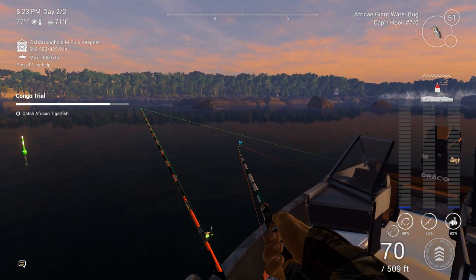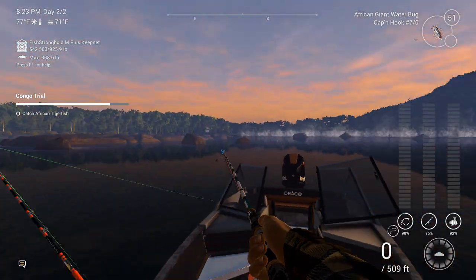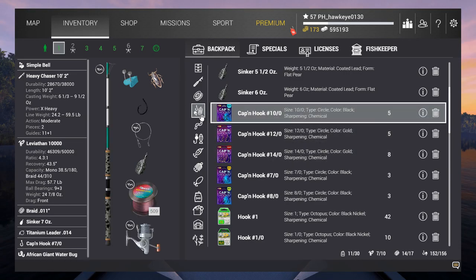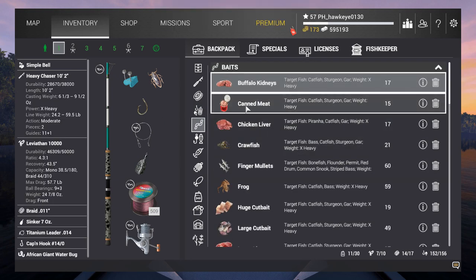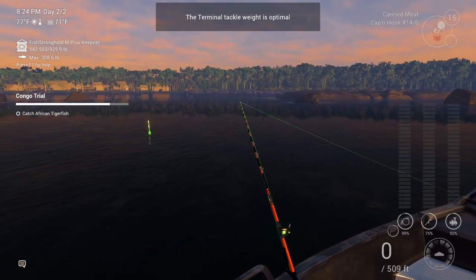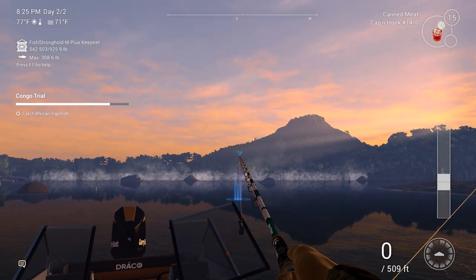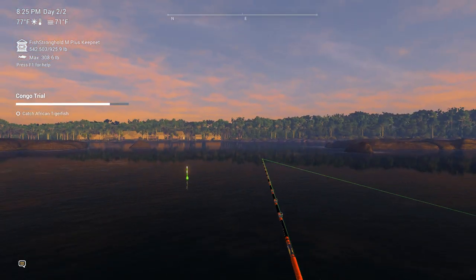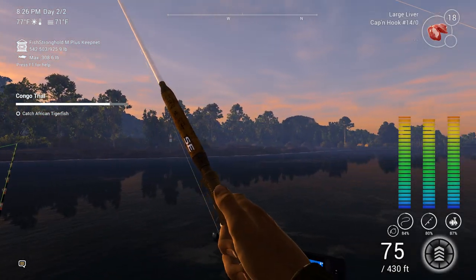Not getting anything off the water bugs. But I think I'm already getting a bite off of that. I think I'm gonna switch the hook here too. On this one, I'm going to use canned meat. Oh, there he goes again. God bless it. I keep getting mixed up. It's easy to do.